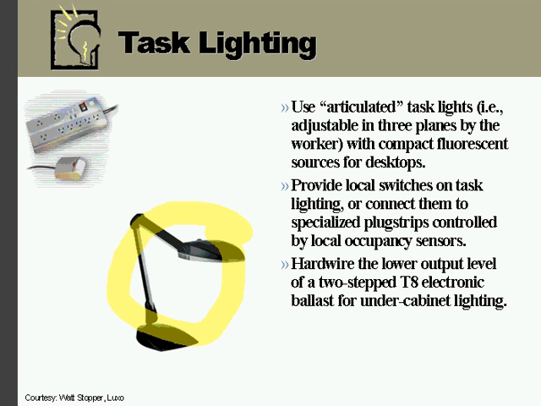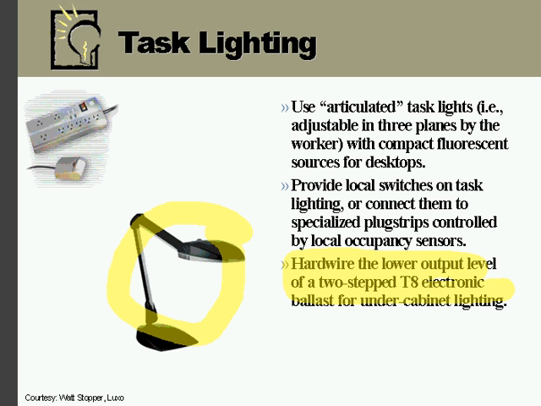If you do use the under cabinet type lights, we're recommending hardwiring of the lower output of a 2-level ballast. So it's got a high level or low level, and you wire it to the low level. The reason you want to do this is that light's very close to your eye, and it's going to produce a lot of glare. The high-performance T8s, which I think we're going to get to in a couple of seconds on another slide, are very bright, and you have something that close to your eye, and it's going to produce some glare.